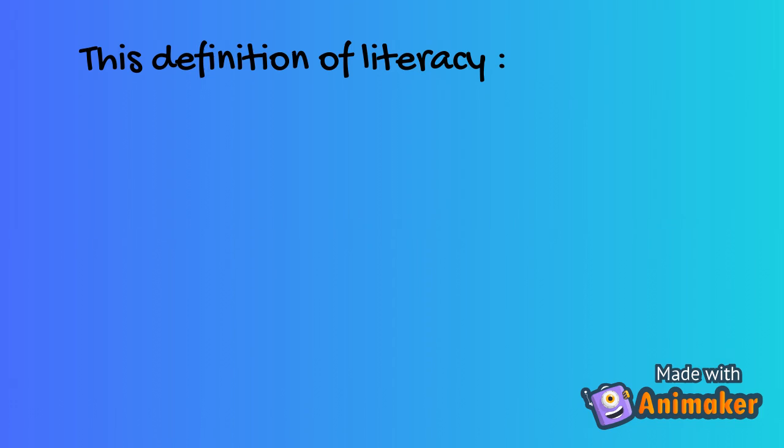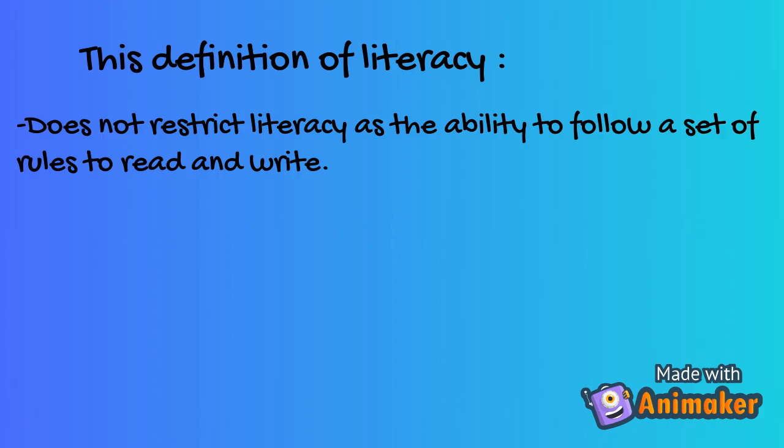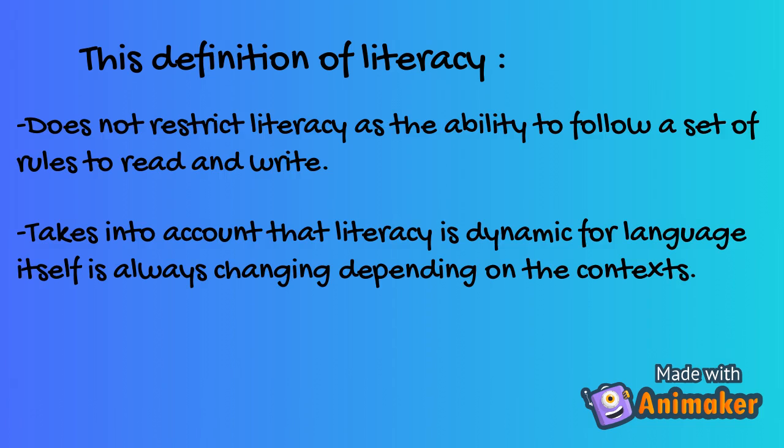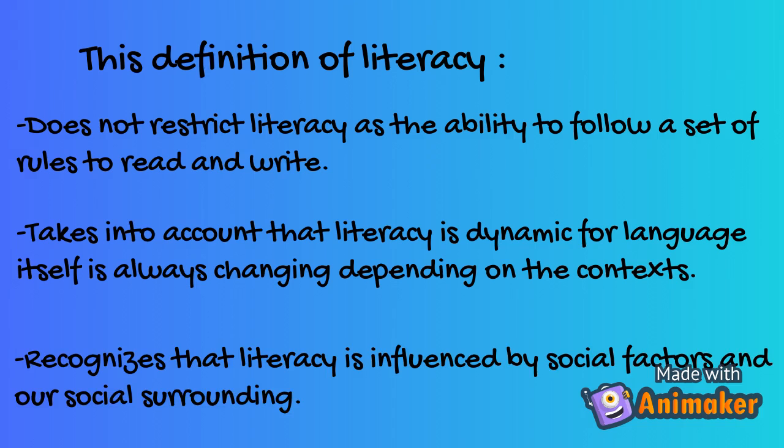This definition of literacy does not restrict literacy as the ability to simply follow a set of rules in order to read and write. It takes into account that literacy is dynamic because language itself is always changing depending on the contexts. It recognizes that literacy is influenced by social factors and our social surroundings.